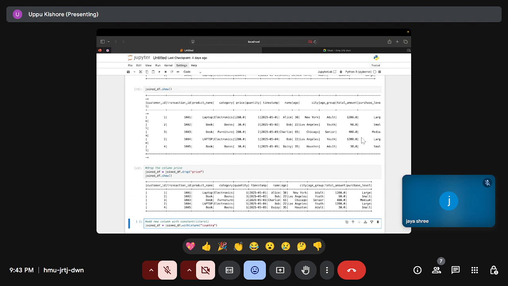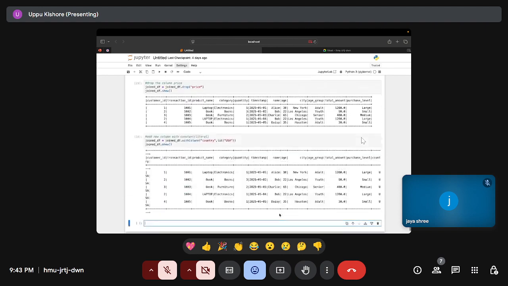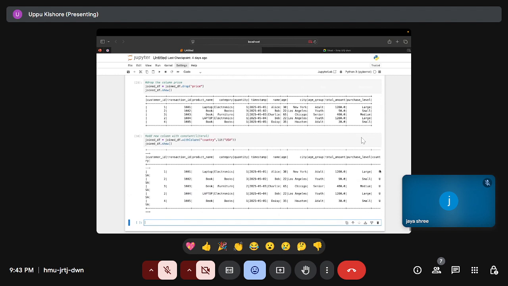This is my column name. And I want to give a fixed value. So for that we'll give literal, LIT. Literal means LIT, the keyword here. It's a method. So I want to pass USA for every record. This will be fixed. So here join underscore df dot show. So here if you see, it worked correctly. Country USA. So for every record we got USA as a country.